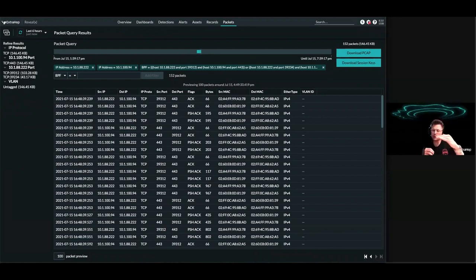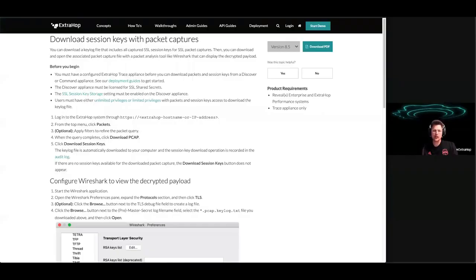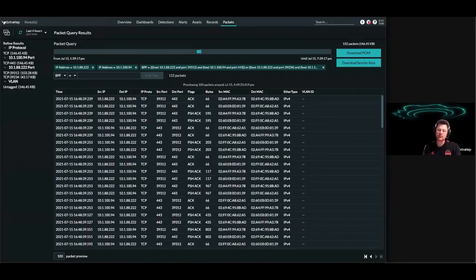So I can actually download the packets, apply these session keys here, and then I can use the docs at ExtraHop to download session keys with the packet captures and actually decrypt those packets and payloads to see, maybe I got a detection from ExtraHop that said HTTP passwords in the clear, SQL injection, cross-site scripting, any number of the CVEs or rule-based detectors we have. And I want to inspect the actual payloads of those transactions and hold the application owners accountable for it, the developers, and also potentially litigation that might have to happen. So you have the packets of record associated with that.